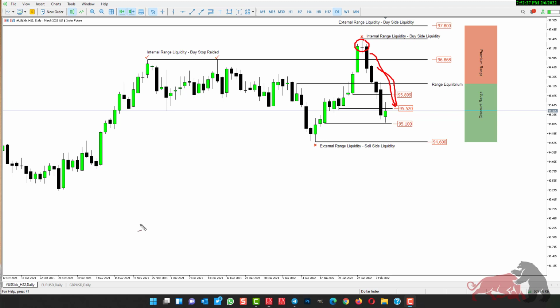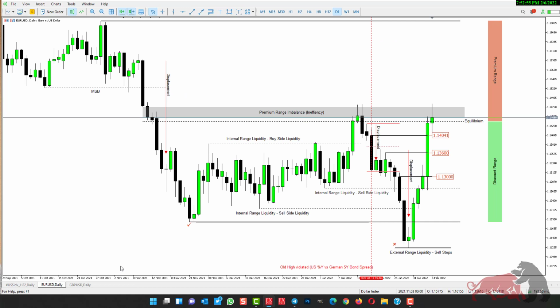I think I got out with just 7 pips, which is not bad, considering that I had already seen there's a turn in market structure here. I could see Euro USD reaccumulating liquidity from the downside for a further push to the upside. That's why I had to close that position. So with the weakness that we saw in DXY, we saw strength in Euro USD.